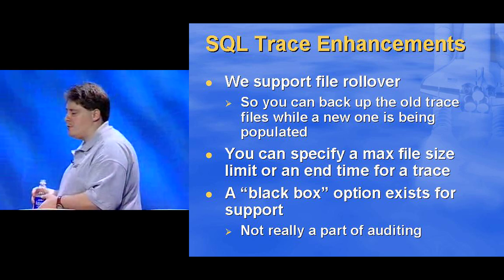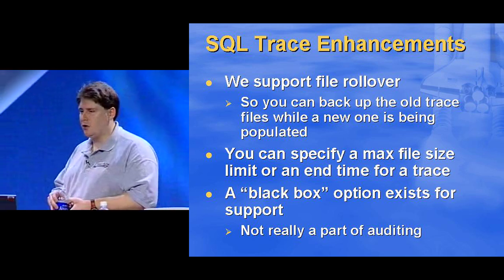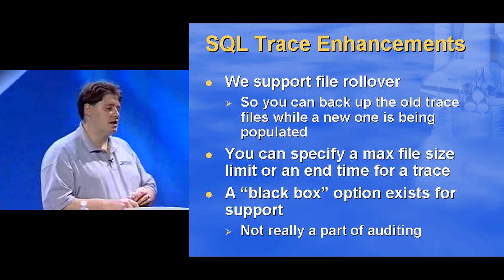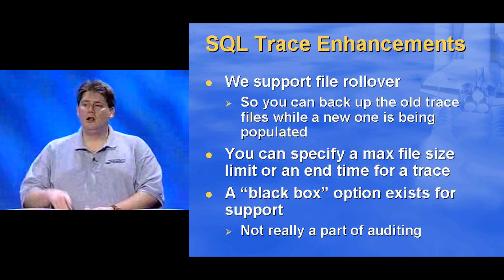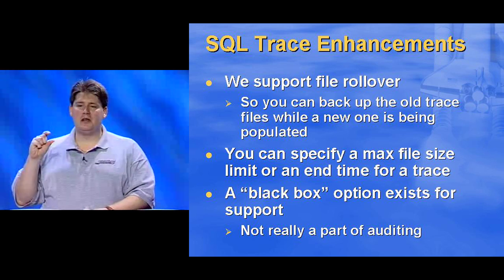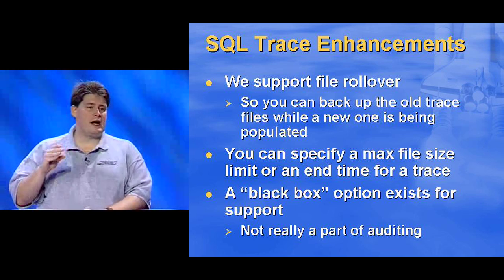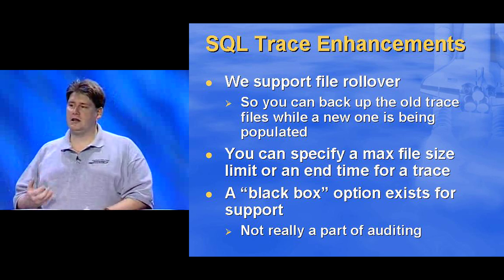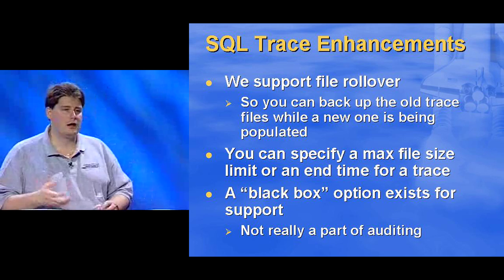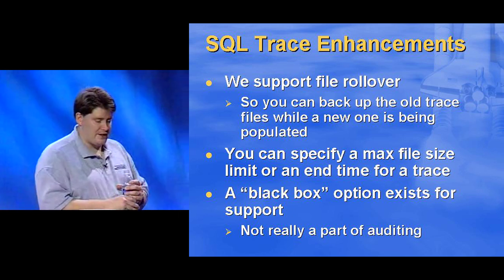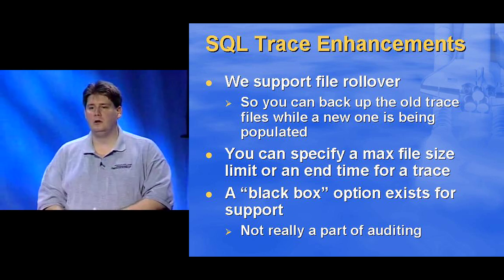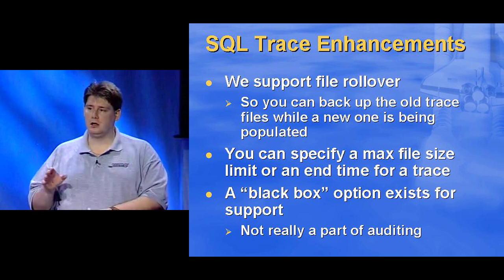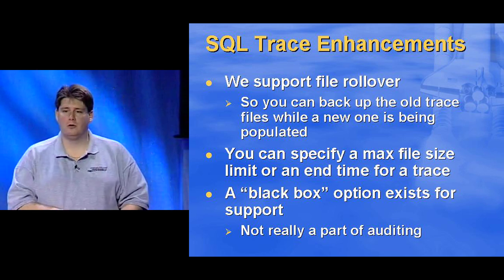We have a black box option, and we're going to do some performance measurements and figure out whether we'll just leave this thing on all the time. Essentially what it does is capture the last small amount of work that's been happening on your machine, so that if you crash, we'll have a profiler trace when you call product support, and we'll know what crashed your system. So we're looking at what the impact would be of having that on all the time. If it's unacceptable on our stress testing, what we'll do is tell you how to turn it on if you're willing to live with the hit and not ship it by default. We still don't know what we're going to do there.